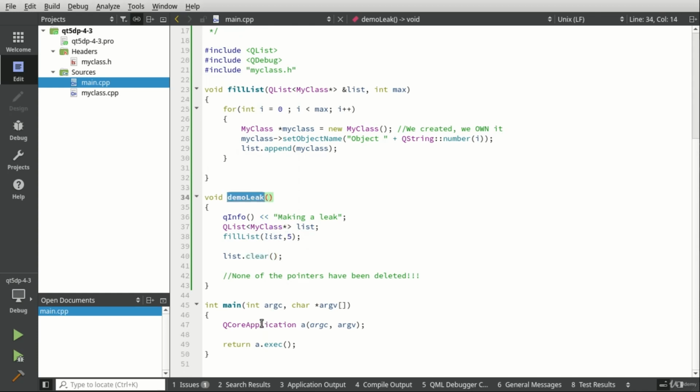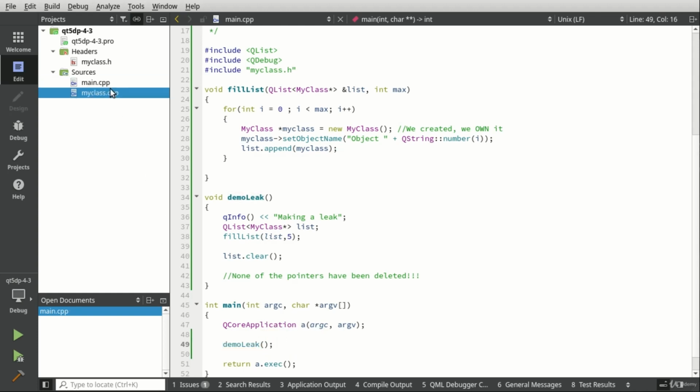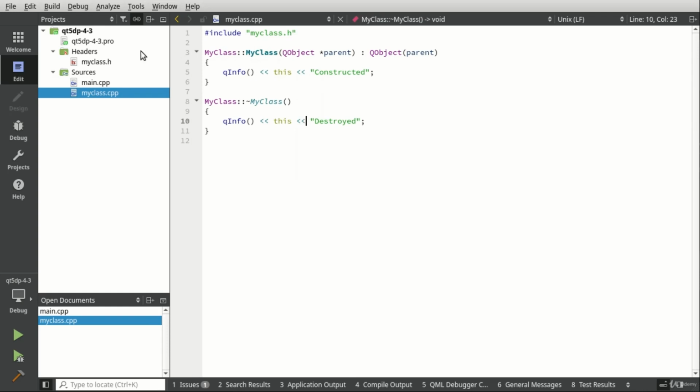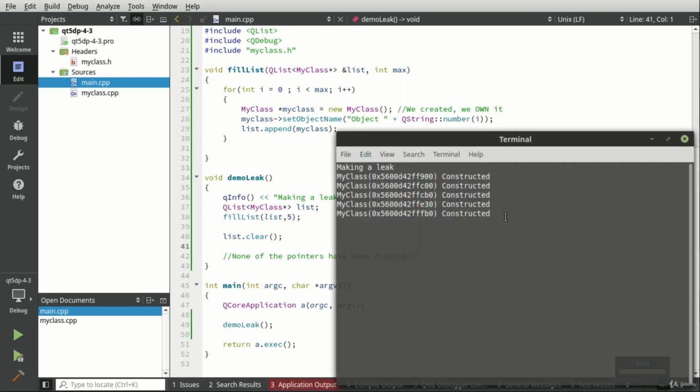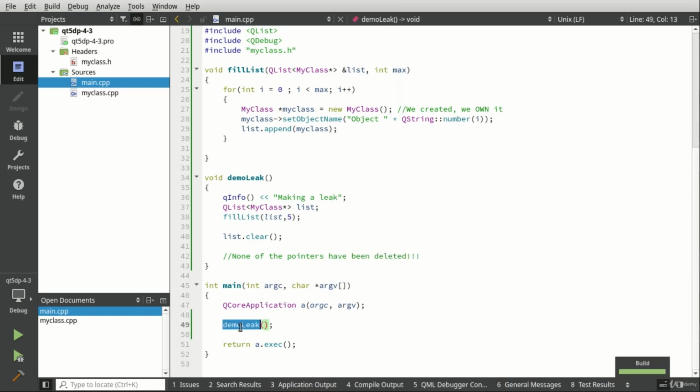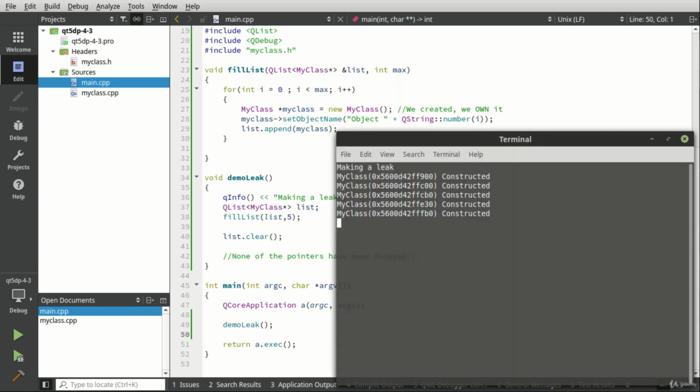So we're just going to run this, and we can demonstrate this really, really simply. Remember, our class very simply is going to say constructed or destructed. So when we run this, because we're constructing them, we'll see they're being constructed, but we never get rid of them. We never delete them. See? Constructed. Never called the destructor at all. So those just live in memory. And this has actually gone out of scope already. So they're just living in memory. And well, now because we don't even have the pointers to them, we have no real way of accessing those. So these are just living out on the heap.